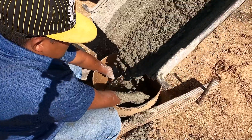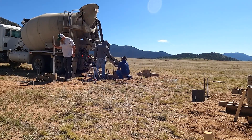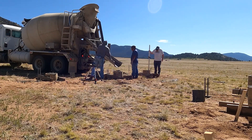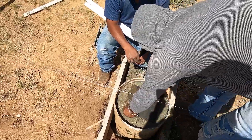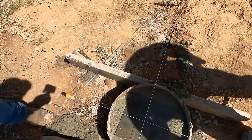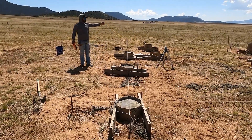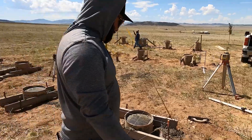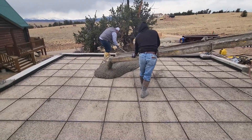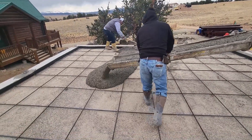On this particular project we were building the caissons or foundation for a container home. Very unique project. Those container homes were offset from each other, making this a little bit challenging. You can see the string work that we had to do here. We also had to make these plates and weld DBA bars that slide down in the concrete so that they could weld the container home to those plates.